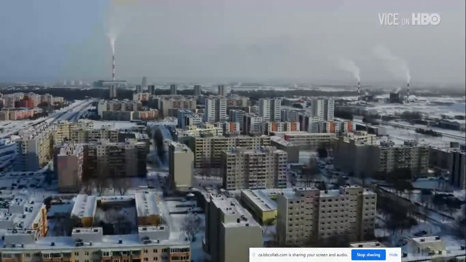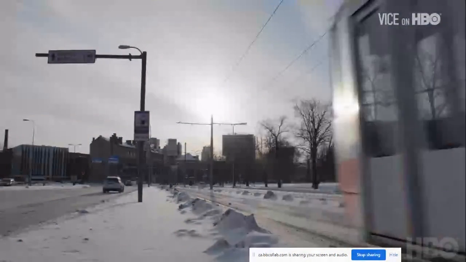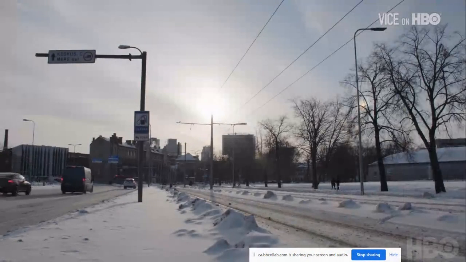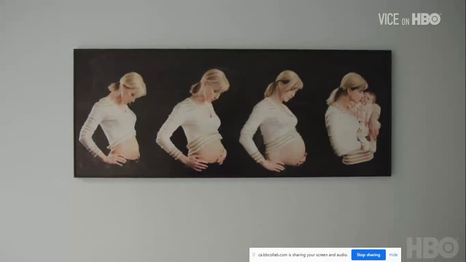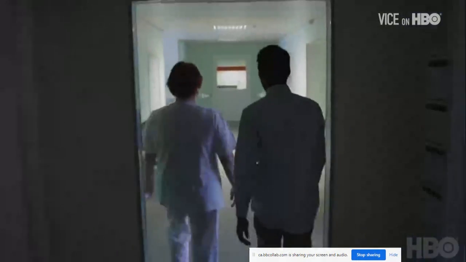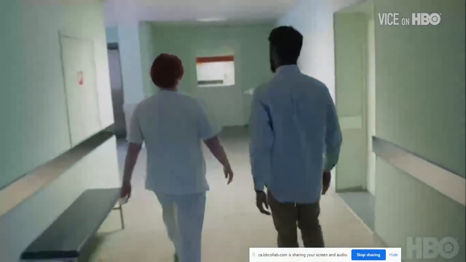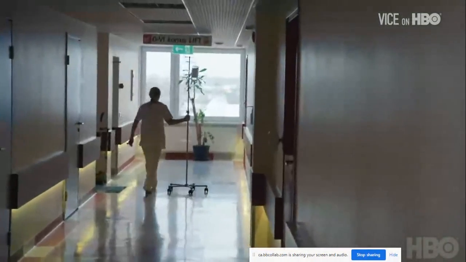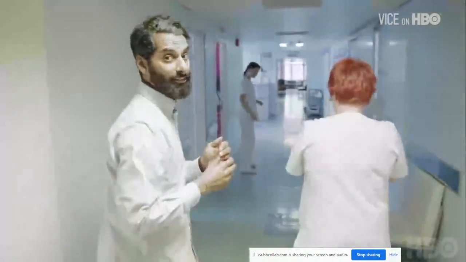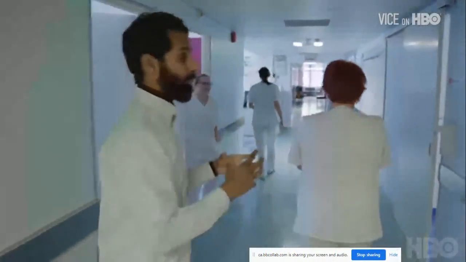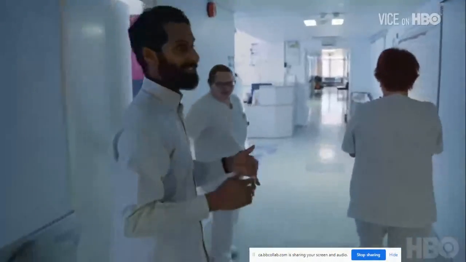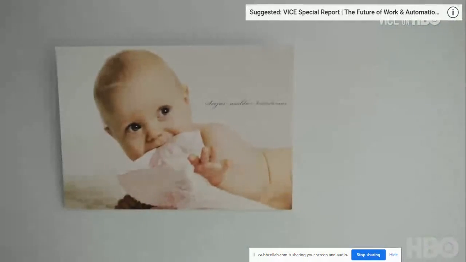The secret to Estonia's future-proofing is the database of personal information the government safeguards. At birth, the government issues every citizen a unique ID number. But unlike a social security number, Estonians don't mind if theirs is made public. So we're at a delivery floor in Estonia where newborns are immediately plugged into the digital society as soon as they're born.